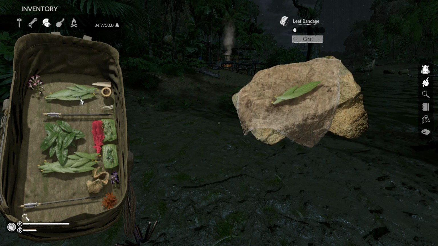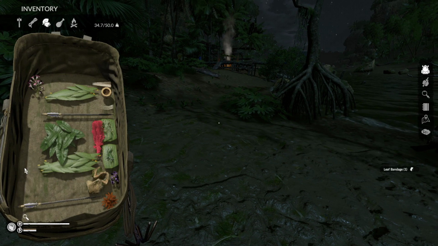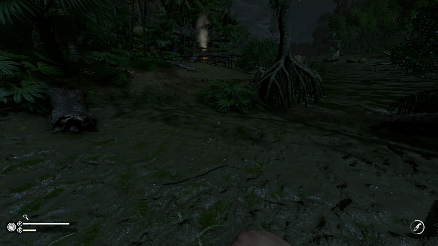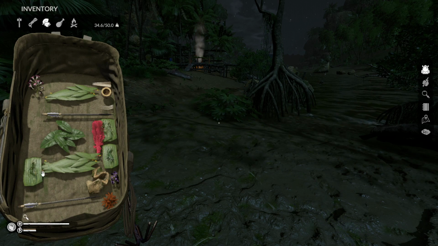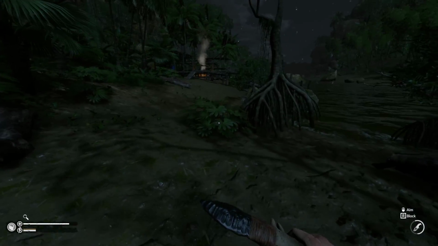Alright, say you craft a leaf bandage. You have your leaf bandage and you right click on it and craft. You drag your tobacco leaf on there. It's tobacco dressing. So that's anti-poison. Heals poison. Now you can see I have a plethora of anti-poison stuff. Because frogs, these things, accidentally grab one, that's going to tear you up.